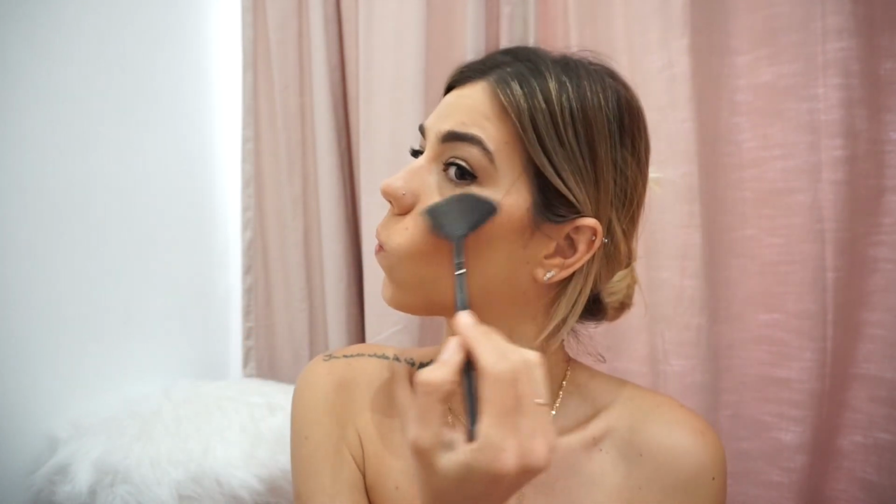I should have done this before, but what I did is that I added mascara on the bottom of my eyelashes, but I'm going to go under that and add a little bit of this brown powder. I am going to use my Becca shimmer powder again and just add a little bit to the high points of my face. Very lightly. And then I will add a little bit to my Cupid's bow.